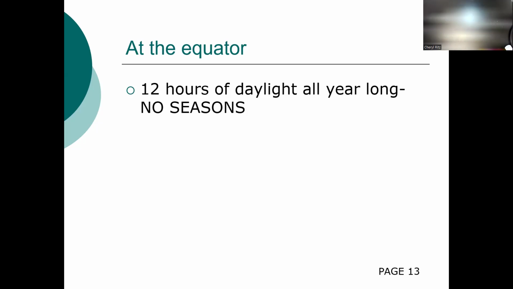It's kind of easy to remember this. What do you know about 12 hours of daylight? It's half the day. So we have 12 hours of daylight, 12 hours of darkness. It's equal hours of daylight, equal hours of darkness, just like the word equator, EQU, equal. I guess technically EQUA. Equal hours of daylight, equal hours of darkness.